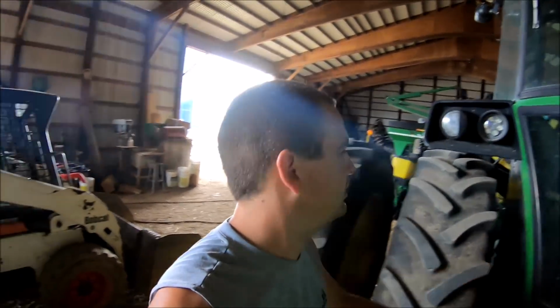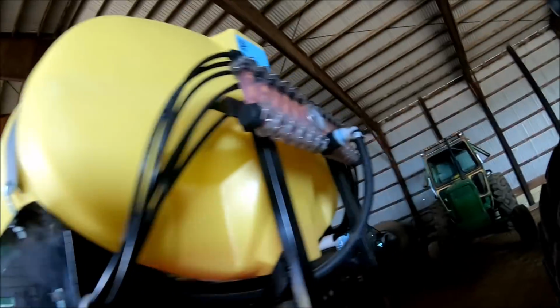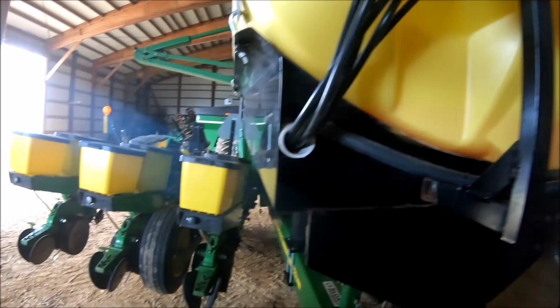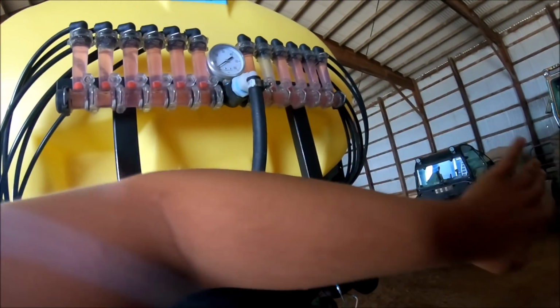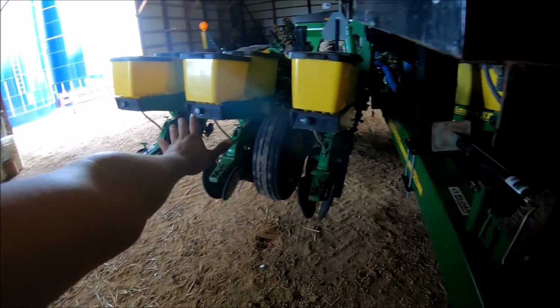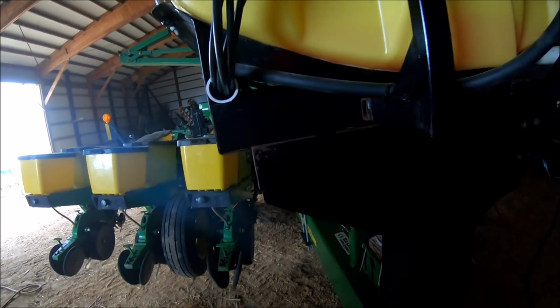I went through and finished winterizing it. It's the first time I've ever had to winterize a corn planter before, as far as the liquid system goes. I went through, got all the regular water run out of it. This is actually RV winterizer I had running through all the hoses, all the lines. I made sure everything had that RV winterizer run through it, so we don't have to worry about anything having water stuck in it.